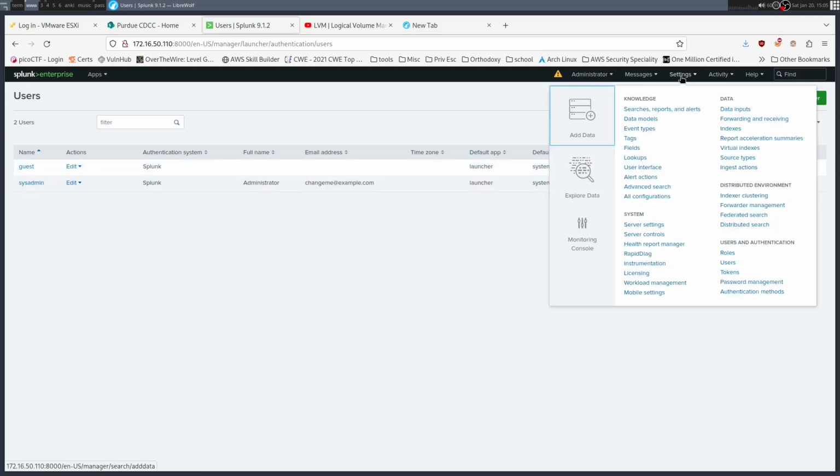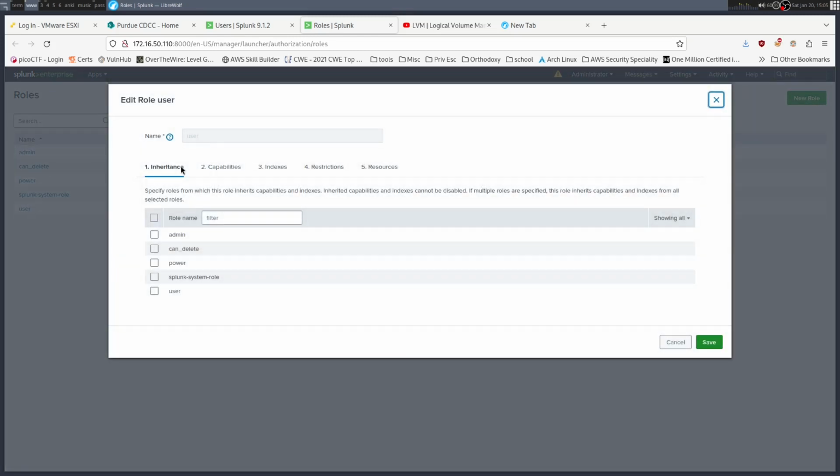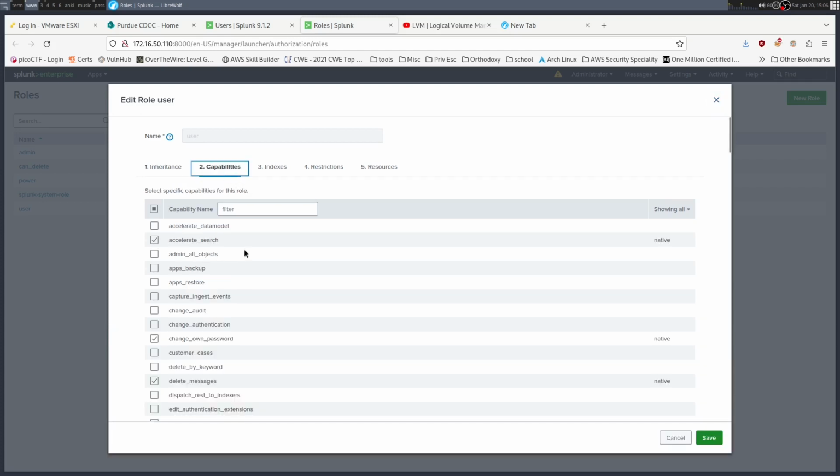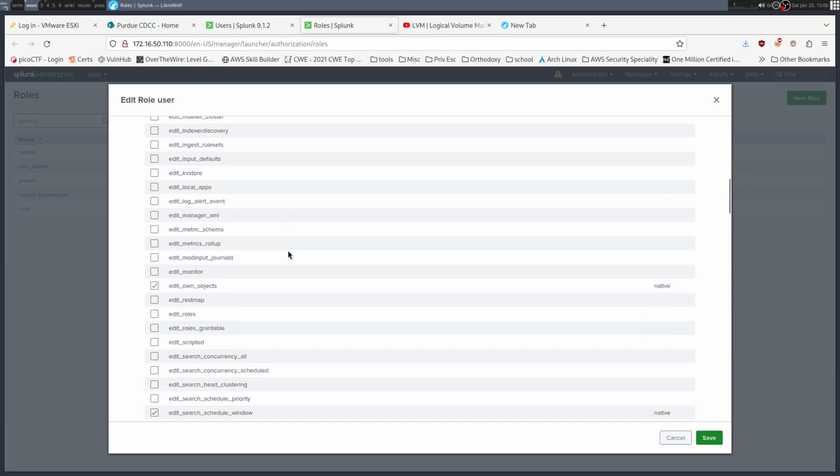You might have noticed all of those roles, and if you don't quite know what they are, what you can do is go back to this user's authentication section of the settings and just look through here. So for example, user, like what we gave it. You can see here, you can inherit all of the capabilities from another role, or you can select the capabilities manually.